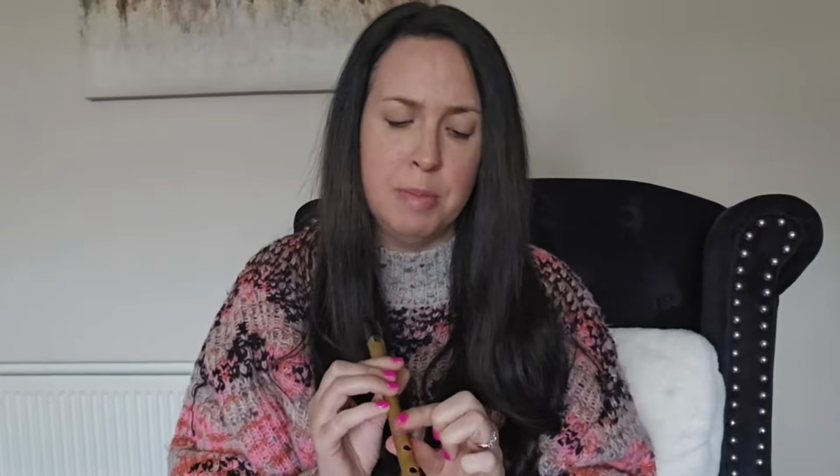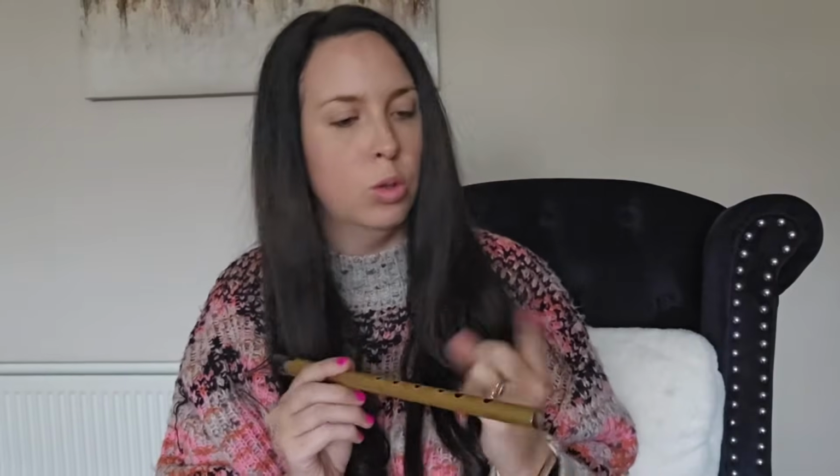Obviously, as you get familiar with the instrument, you don't need to press down as firmly, but do make sure that you're getting those fingers placed accurately across those holes, and that's going to ensure that you don't get any kind of squeaks as you're playing, or you're just not hitting that note correctly. If those pads are in place and if you're getting that little circle on your finger, that's a good indication that you've got the hole completely covered.